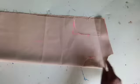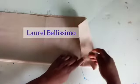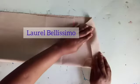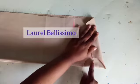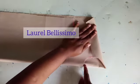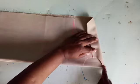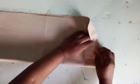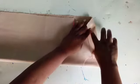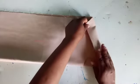The back neck curve is not as deep as the front neck curve. Can you see that? So we have our back neck curve here. If I close it again, you see that I've traced out the place I marked in the first instance. So when you look at this curve, it must be perfectly curved for you to have a nice top. So I have a perfect curve here already. So the next thing to do now is to fold it again. So curve it again on the ½ inch mark that we made here.